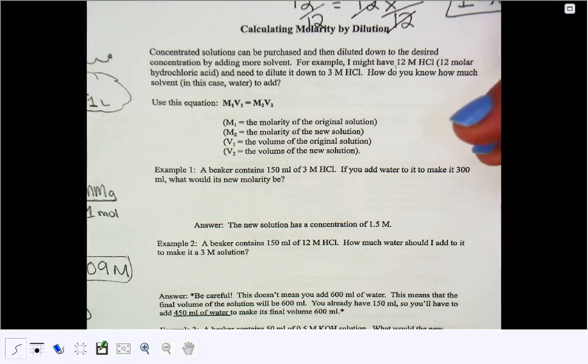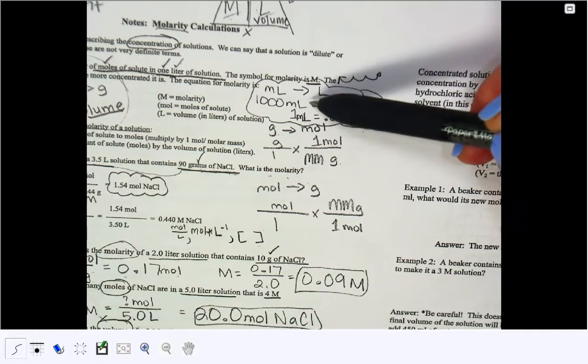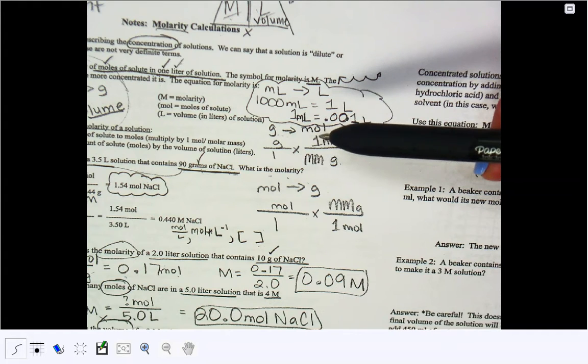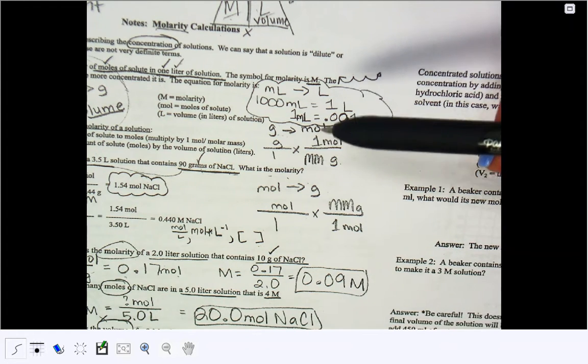Now, one thing that we had previously was that I said, okay, you can't leave it in milliliters. You got to change things to liters. Well, change in plan, I'm going to allow you guys to leave things in milliliters. The thing to pay attention to is that if you have one in milliliters, one in liters, you've got to change one of them. They have to be in the same unit.